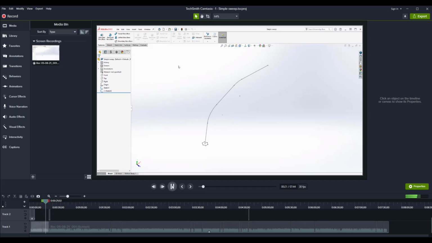So I'll just play it, and there we are. Right now I move to sweep. Though the sweep tool is directly available here and you just don't need to highlight this one, but just in case you're using a tool which is completely hidden under menus or not directly accessible, try to highlight it. And you can highlight it using annotations.